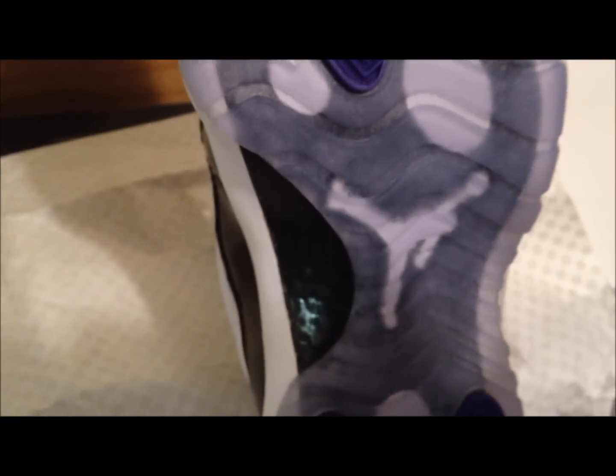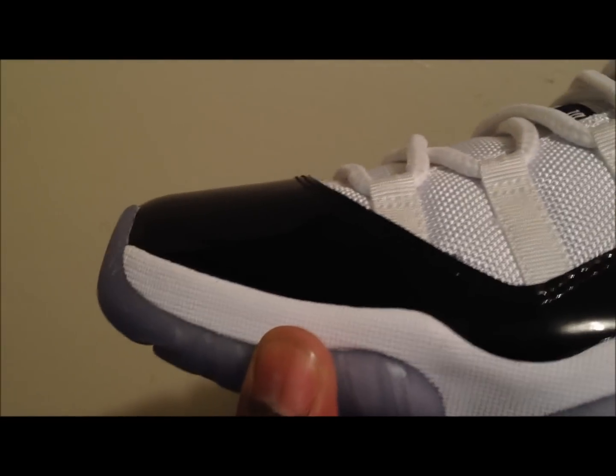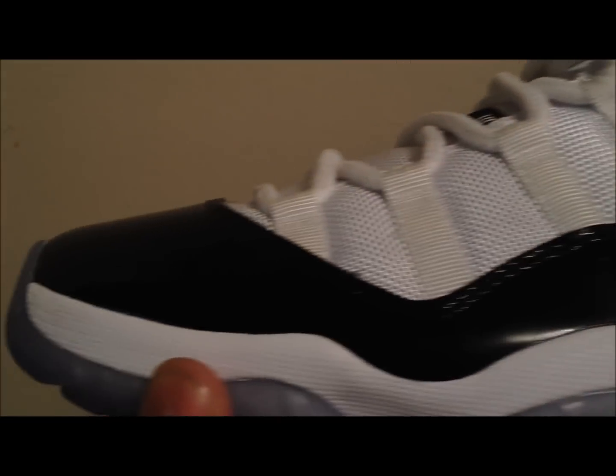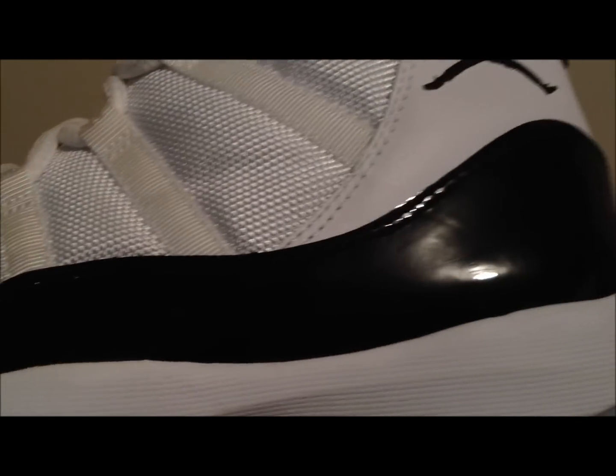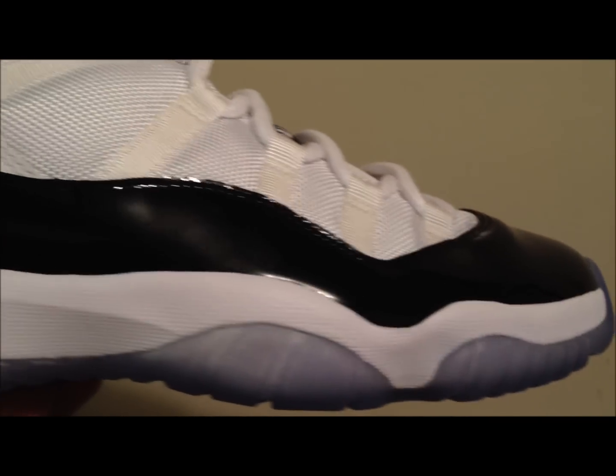Shout out to carbon fiber. Because it's tinted blue, you don't have no transparent toe box. I mean, everything looks pretty. My main important thing is the shape. Let's see. The shape is, it's not like the Space Jams. Shape is pretty good.